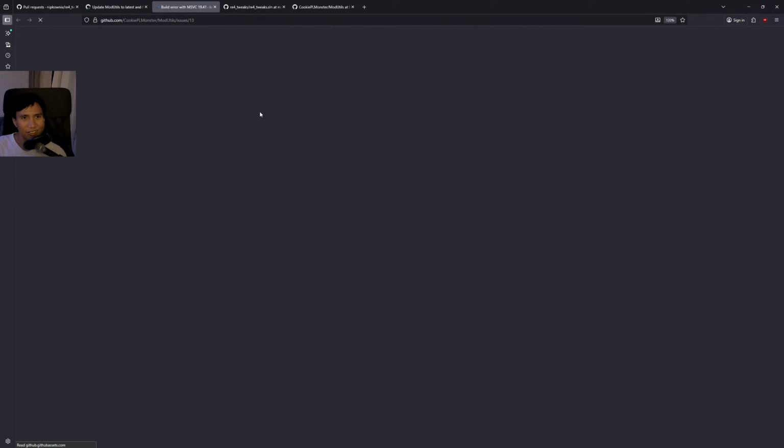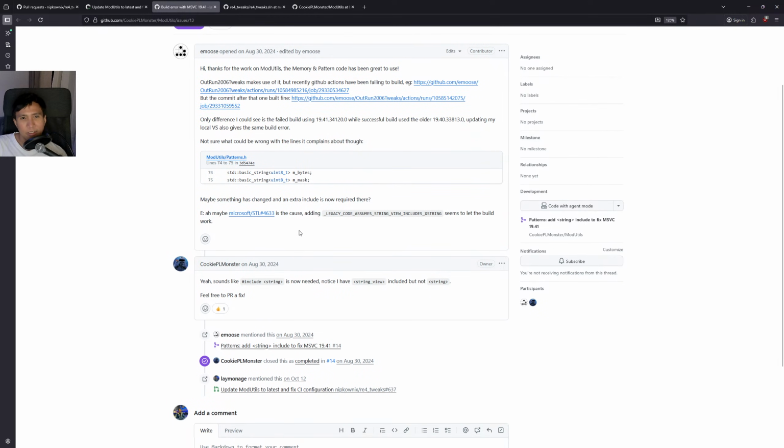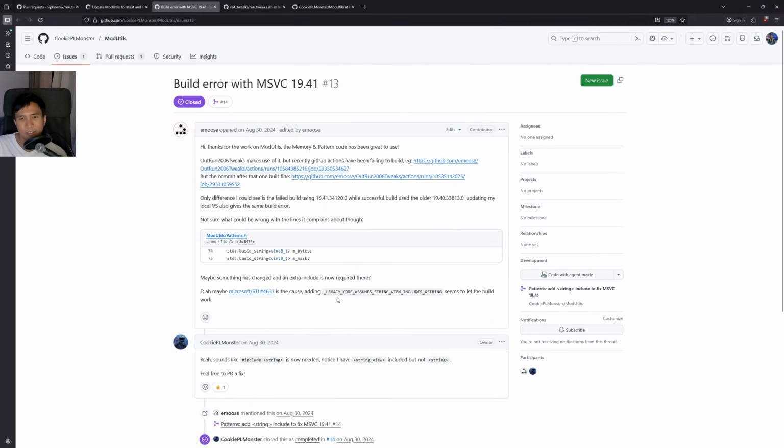It was something about string types. Now you need to explicitly include string, the library. Is that what you call it? Like the header? Is that a header, or is it just a library from the built-in?